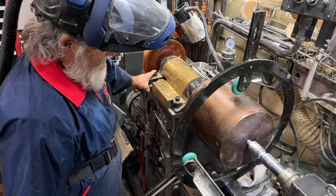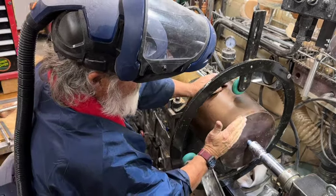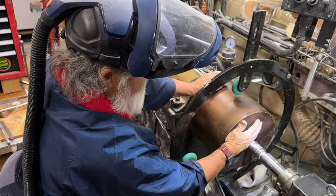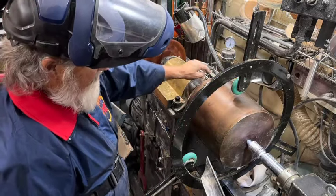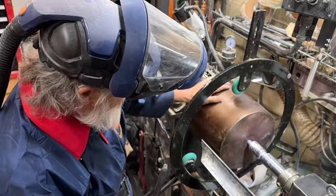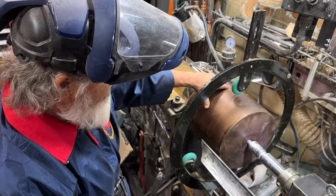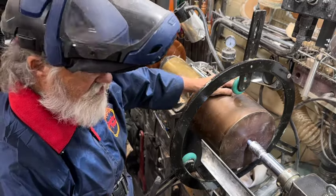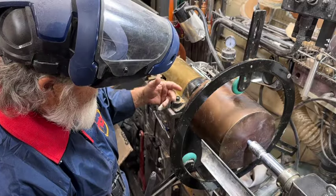Okay. The plan is to have this as the bottom. I have to true this up, put a waste block on there for my faceplate, and then I can turn it around and attach it to the headstock of the lathe. Before I get going, I should tell you that I weighed this and it's 29.8 pounds. That's about as heavy as I've ever turned. It's not necessarily that big in diameter, but it is heavy.